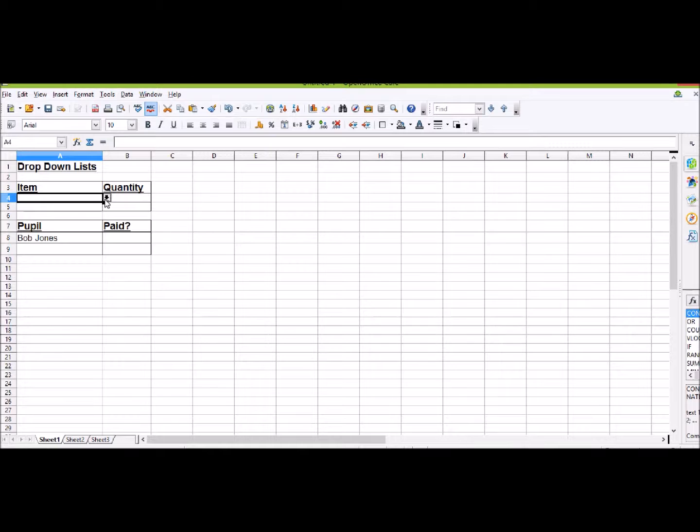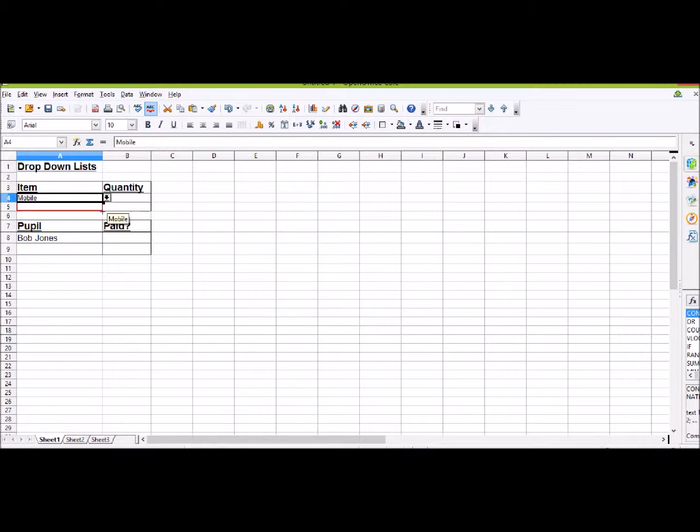So now, where I've got item, when I click on the cell, we have this little arrow. When you click on it, we now have our list of items, so I can choose to have a laptop. If I decided that somebody really wanted to buy some stupidly weird thing, and I click enter, it's going to come up with my error message. So it's going to say, invalid data, choose an item from the list. I click OK, and it'll get rid of their silly entry, making them pick something from our drop-down list. This is a way of making sure data is entered into the spreadsheet correctly.